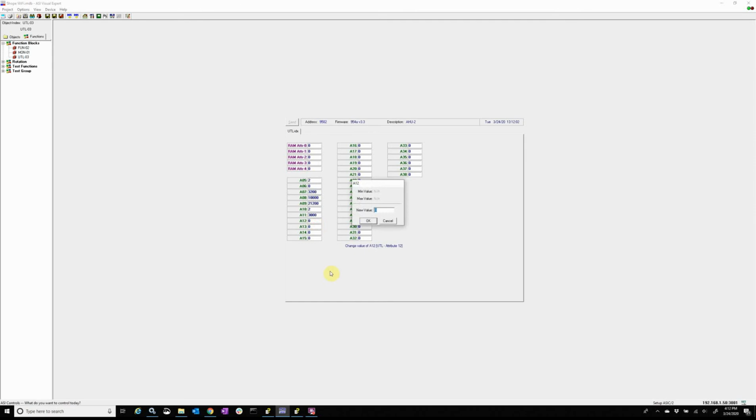So at 30 degrees, we want it to be 180. And then at 60 degrees, we want it to be 120. Okay, I missed a 0 there. All right.